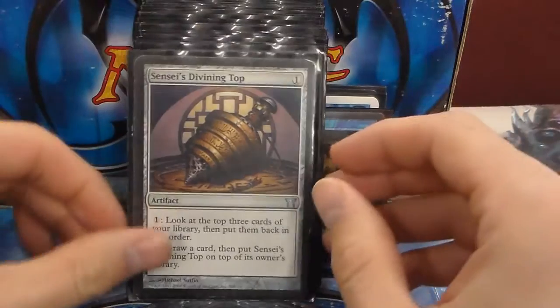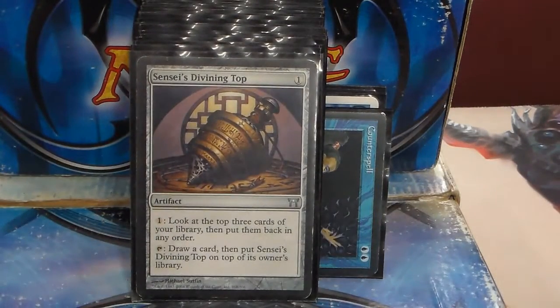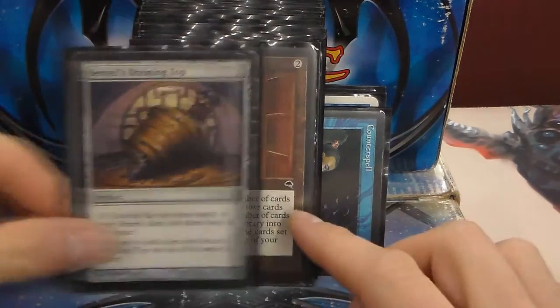There are a few deck manipulations. It's not necessary since I only have creatures that I can polymorph into. I don't have anything I have to avoid. But since the Divine Top is just so good, why wouldn't you put it in here?